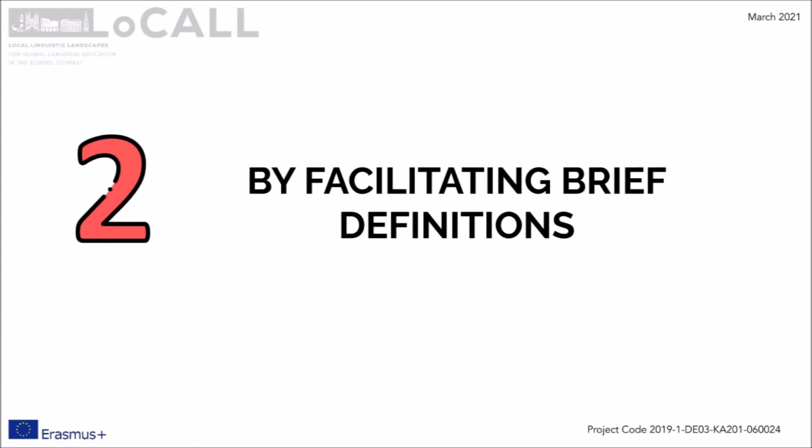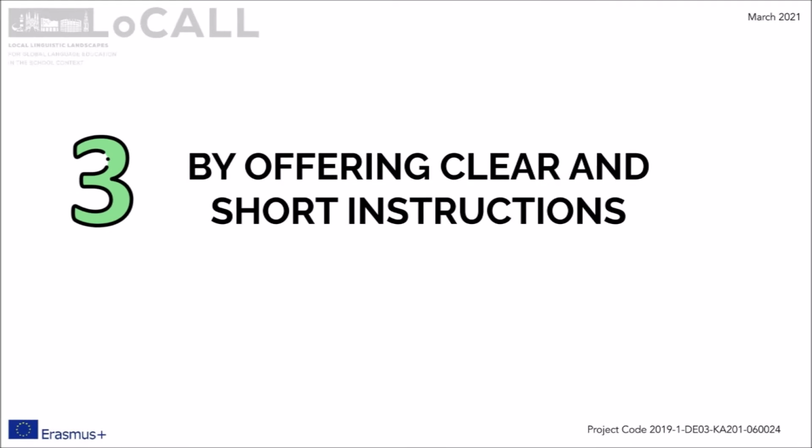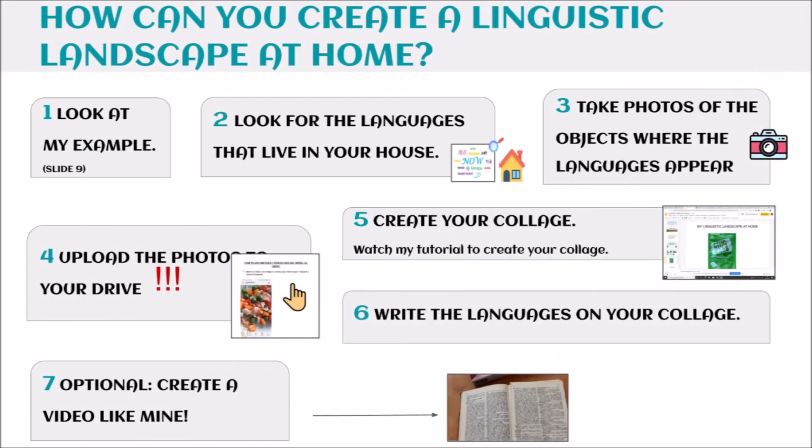Idea 2. By facilitating brief definitions. Here you can see a simplified definition of what a linguistic landscape is. Another idea that can help students become more aware of the languages around them is by offering clear and short instructions. These are the instructions and tutorials given to help students create their linguistic landscapes at home.